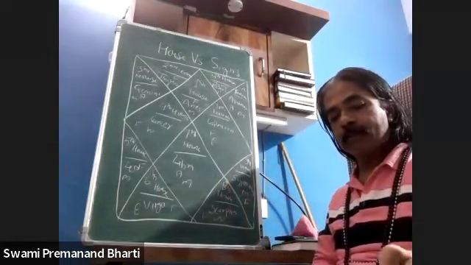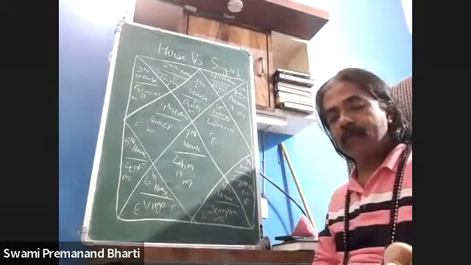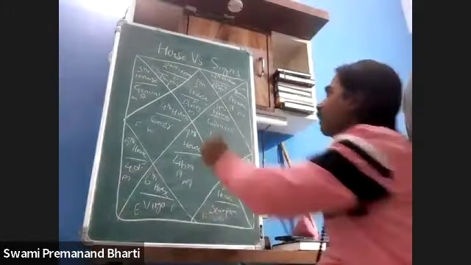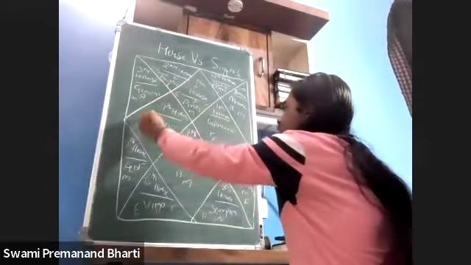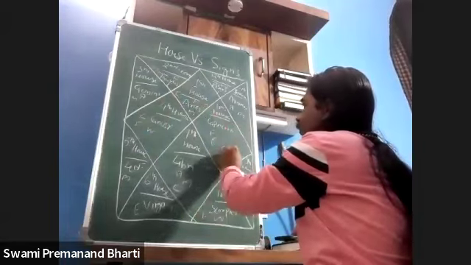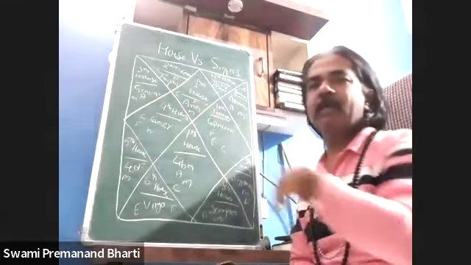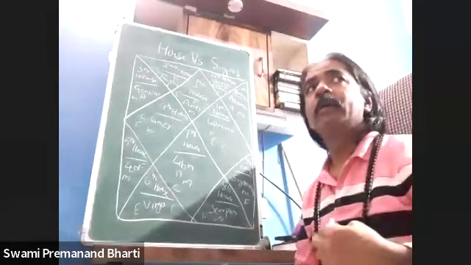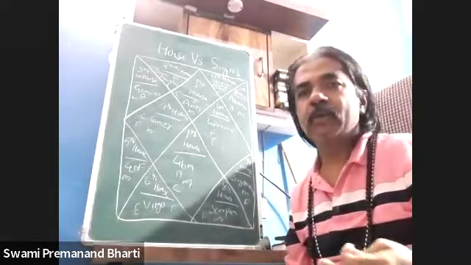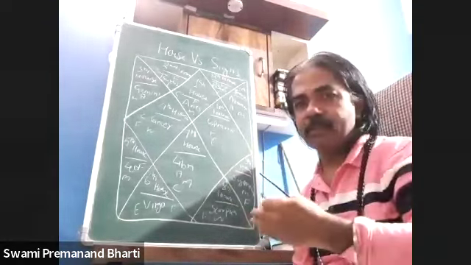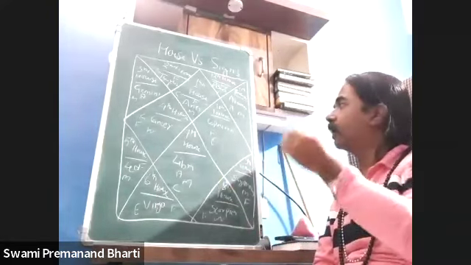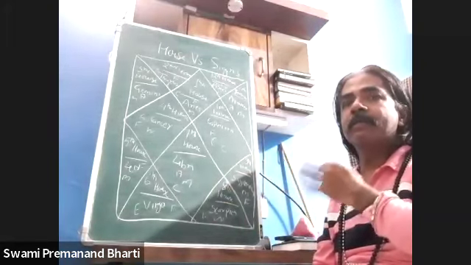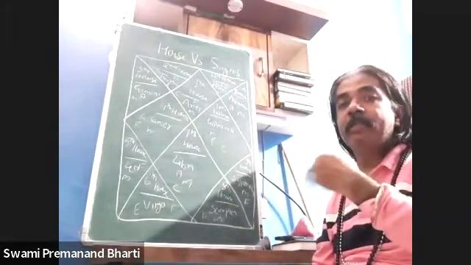Then there is another categorization of signs which are related with cardinal, fixed, or dual sign. Cardinal signs are Aries, Cancer, Libra, Capricorn. Cardinal means they are initiating people. They are ready to initiate something new. They may not be afraid of taking risk, because it is initiating energy. Aries, Cancer, Libra, and Capricorn. If the person has too much energy in these signs, the person can be very initiating by nature.